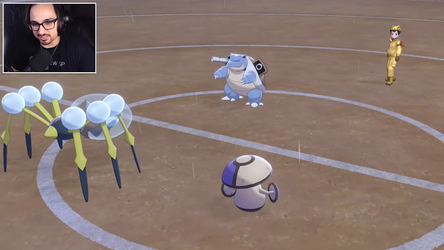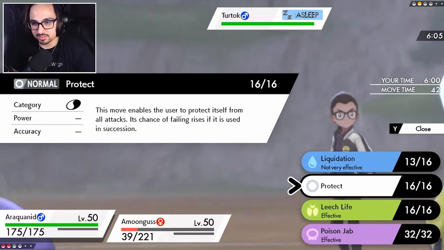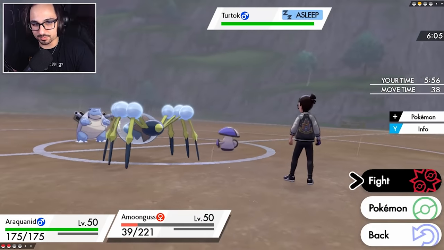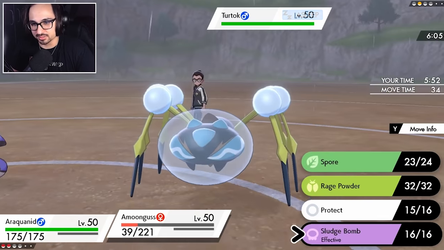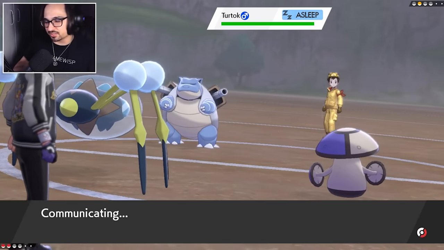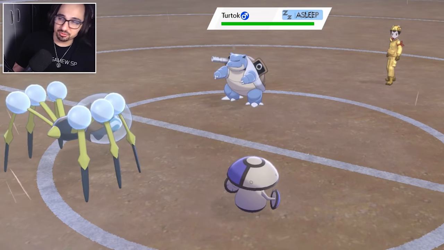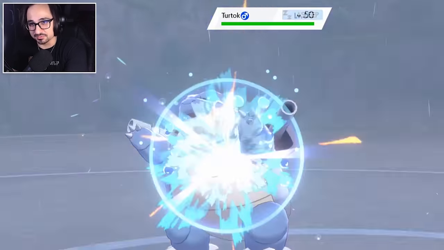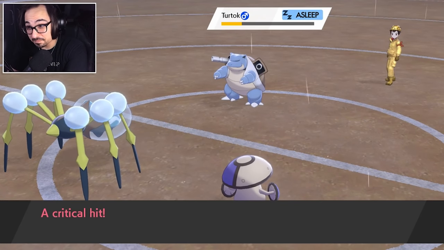Do we Rage Powder? I guess we don't really have to. I'm also gonna go for the Liquidation because I have Water Bubble, Rain, and Mystic Water. I think that's my best option. And I'm gonna go for the Sludge Bomb here just because I think two turns of sleep isn't too much to ask for. Yes, got it. Three turns of sleep, that might be too much. So I will Rage Powder this next turn for sure. Oh, look at that damage to Blastoise. What?